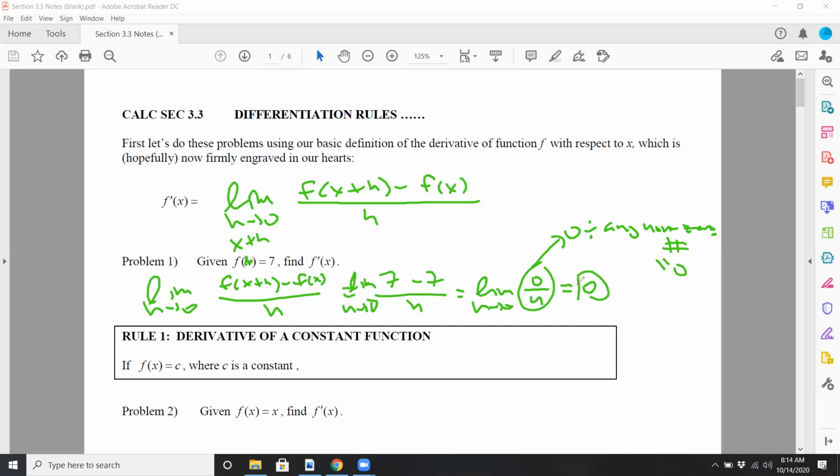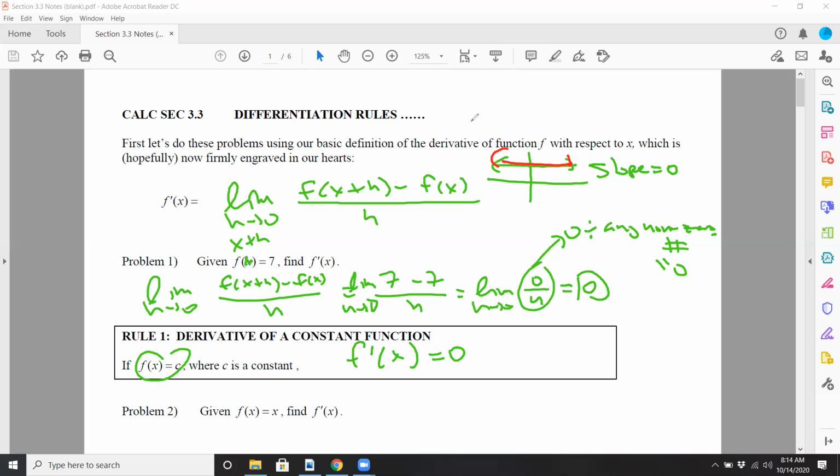So what this tells us is that when you take the derivative of a constant function, so f of x equals c, where c is a constant, then your derivative is just going to be 0. And graphically it makes sense, because if I graph y equals 7, the slope is 0. And we know the slope of the tangent line to a curve is the derivative. Of course, if I drew a tangent line to a horizontal line, it's going to coincide, and the slope of that red line is 0, if that red line is the derivative of f of x equals 7.